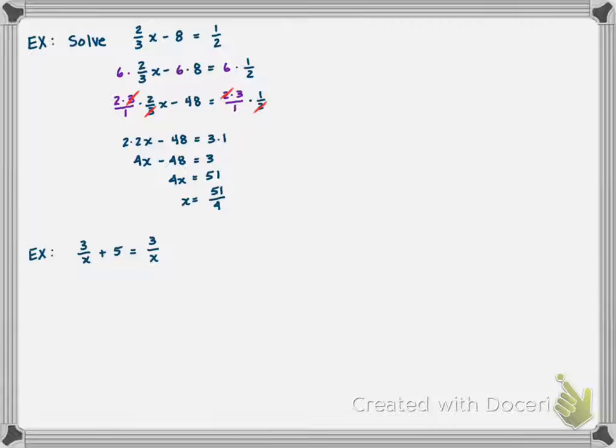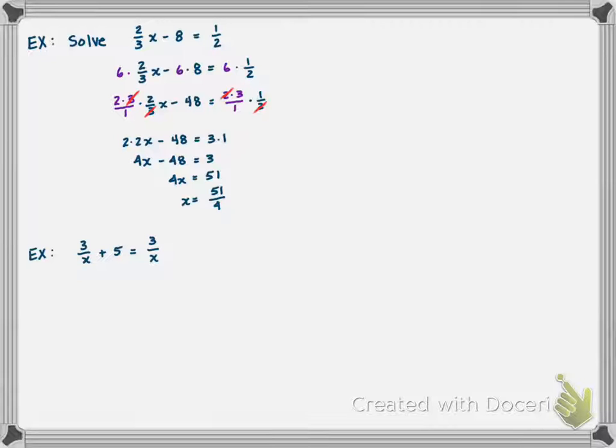If you were to subtract 3 over x from both sides, you'd get 5 on the left and 0 on the right, right? So you'd get 5 equals 0, which just isn't true, right? So we know intuitively, just because it's a simple equation, just by looking at it, that there's no x value I can plug in that makes this true.